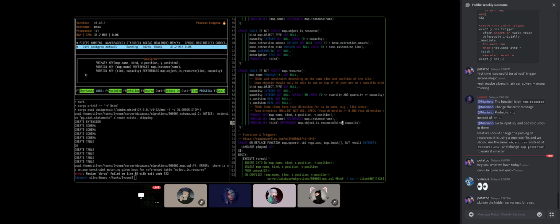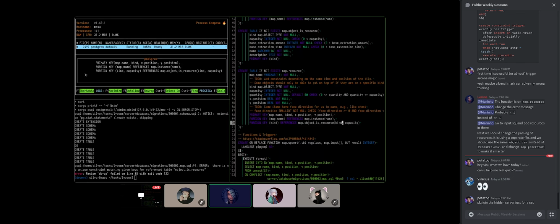I mean, we could say that the same resource, like different instances of the same resource, can have different capacities. Is that a problem? That's not a problem, but that shouldn't be the only solution available. Like for real though.